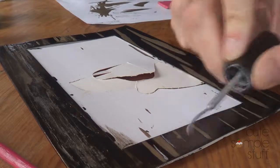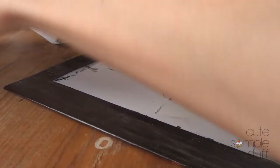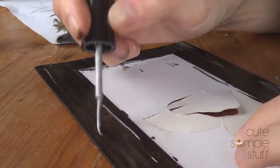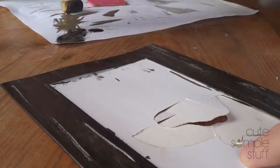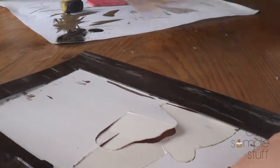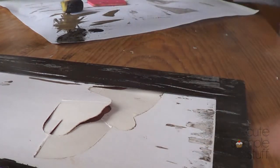I just waited for it to dry. It's going to take less time than the background coat because the amount of paint you're using is a lot less. Then I took my silver pigmented tiny brush and just painted strokes, kind of making the form or shape more obvious rather than just having it scraped. The effect I was going for is stone.